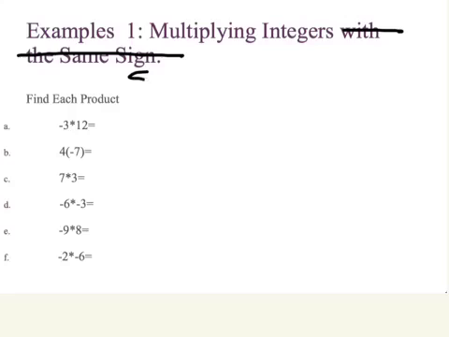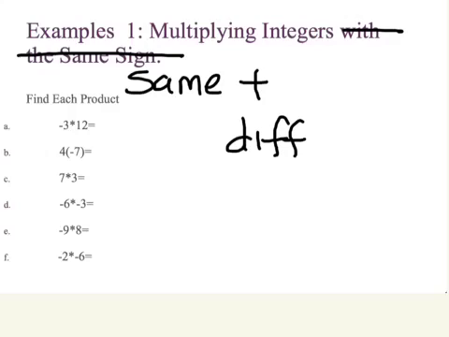division. Basically, if the signs are the same, and you'll see me write this again later on, if the signs are the same, your answers are positive. If the signs are different, your answer shall be negative. Okay, so signs are the same, we have a positive answer. If the signs are different, the answer is negative.